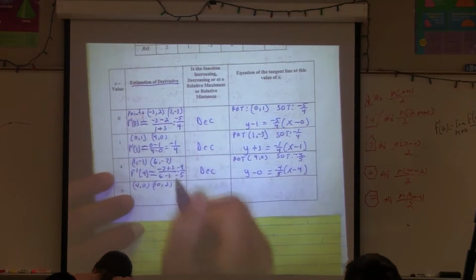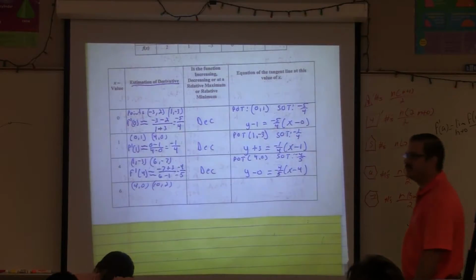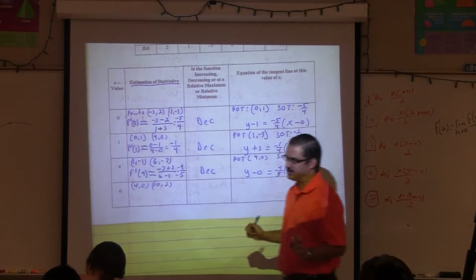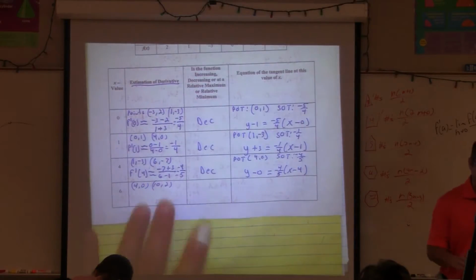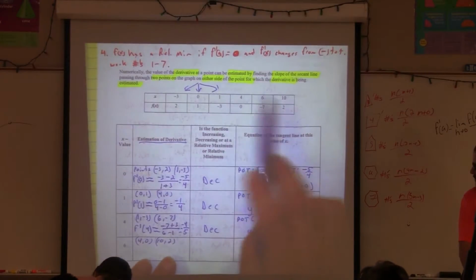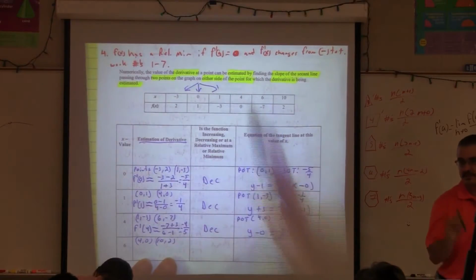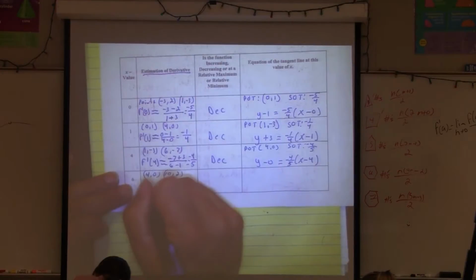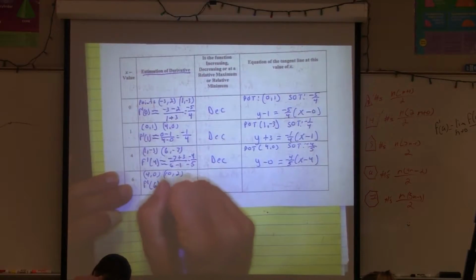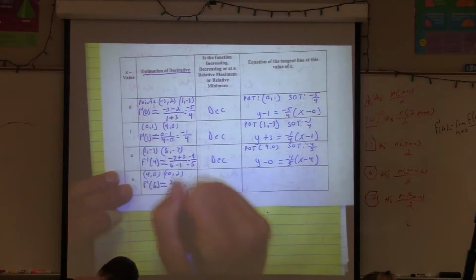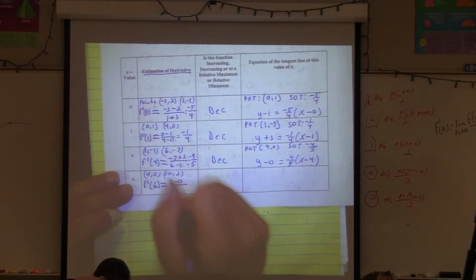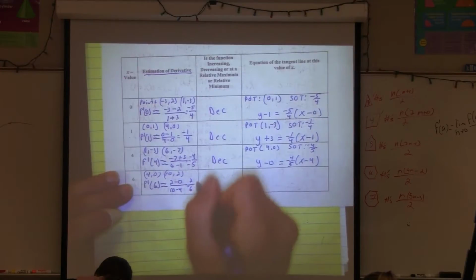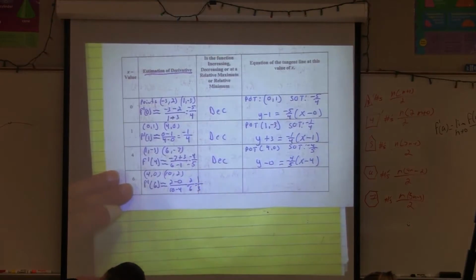Why am I picking those points? Because they're close to the one that I want, right? And they're going to give me a good approximation. Okay, again, could I have used 6 and 10? Could I have used 4 and 6? Yes, those are the three possibilities that AP considers okay. So what's f prime of 6 approximately? 2 minus 0 divided by 10 minus 4, that's 2 over 6, which is 1 over 3.